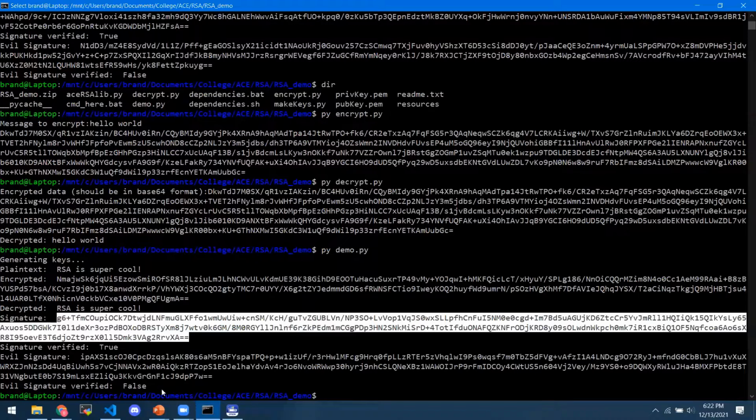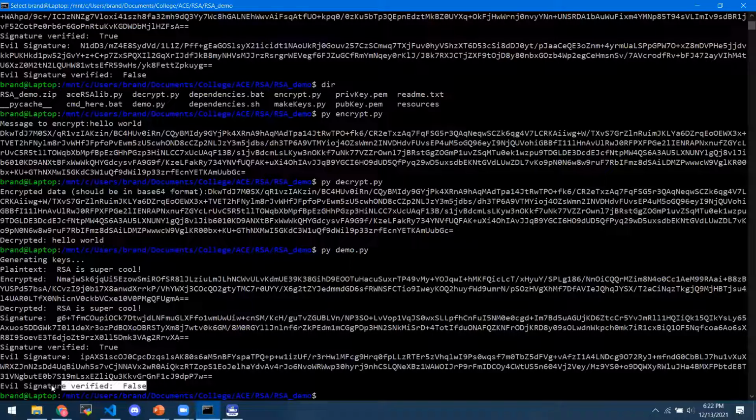It says, no, this is in fact not the correct signature for if the correct person were to sign this message. There are a couple problems with this. Namely, if I send the same message, it's going to look the same way. Because this is a hash function, if I'm putting in the same input every single time with the same private key every single time, I get the same output. And so the signature ends up looking the same if I'm sending the same message.